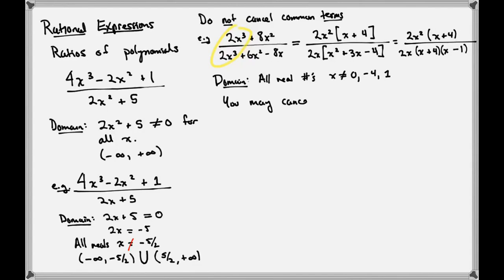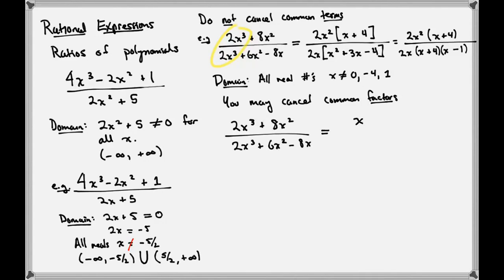You are allowed to cancel common factors in a rational expression because division and multiplication are compatible operations. These individual things that are being multiplied, those are factors in the numerator and denominator, and I see a factor of 2, I see a factor of x, and I even see a factor of x plus 4 that we can cancel out. So my original expression is equal to this factored version. I'm going to cancel the 2 and x and the x plus 4. That leaves me with just x in the numerator. And I'm going to cancel all of that in the denominator. I'm just left with x minus 1.